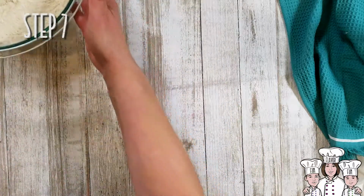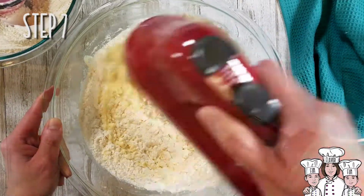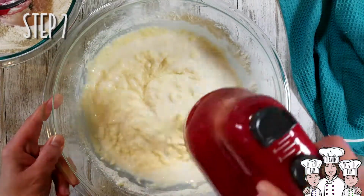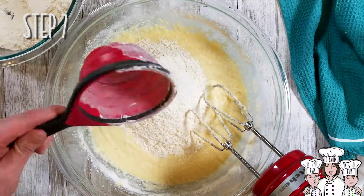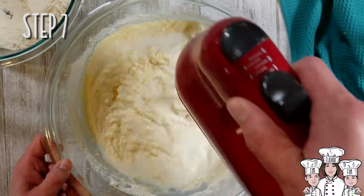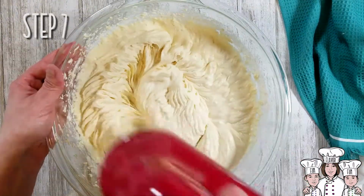Step 7. Add 1 cup of flour to the butter mixture, then beat on low speed until the flour has mixed in well. Add half of the milk and beat on low speed. Add 1 more cup of flour and beat on low speed. Add the rest of the milk and beat on low speed. Add the last cup of flour and beat on low speed until the batter is smooth and lump-free.